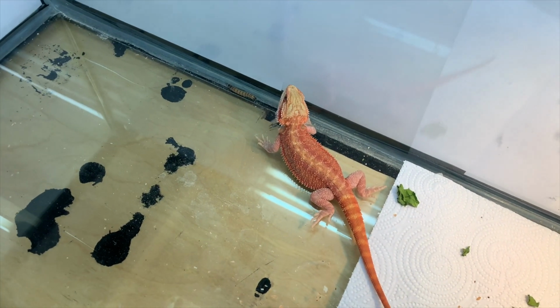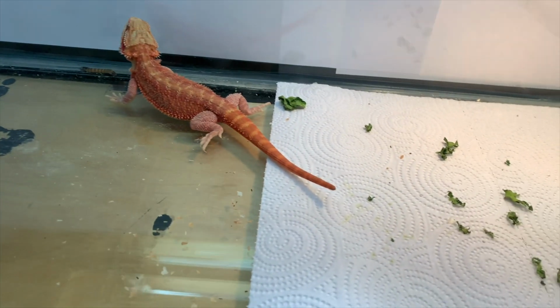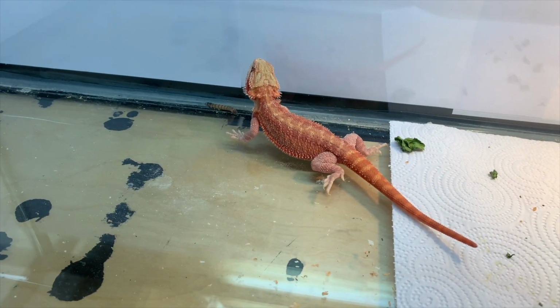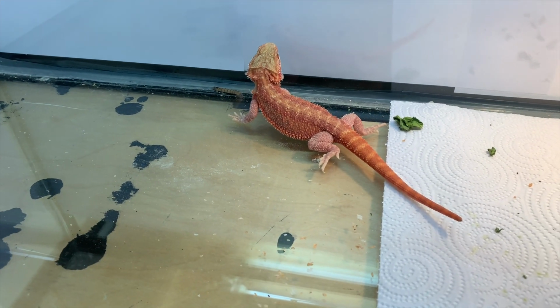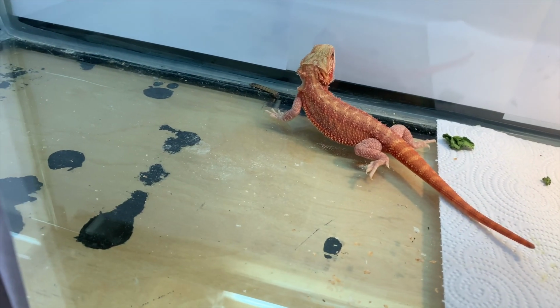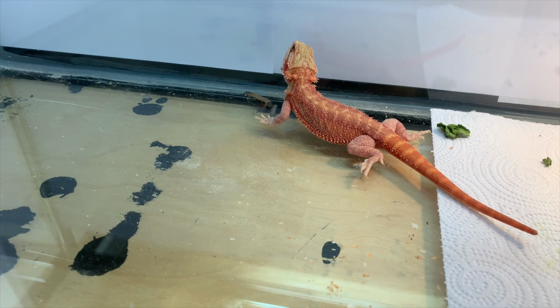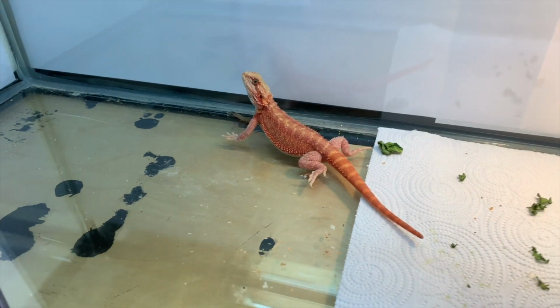I want to take you right over here and show you. This is Red Boy. I know I showed you this one in previous videos, but Red Boy, got to clean up a little bit of his greens, but he ate greens well today too. He's weighing in now at 68 grams, big jump from 24 grams last month. But Red Boy is a fire red hypo, and he's het for translucent, and he also came from Fire and Ice Dragons.